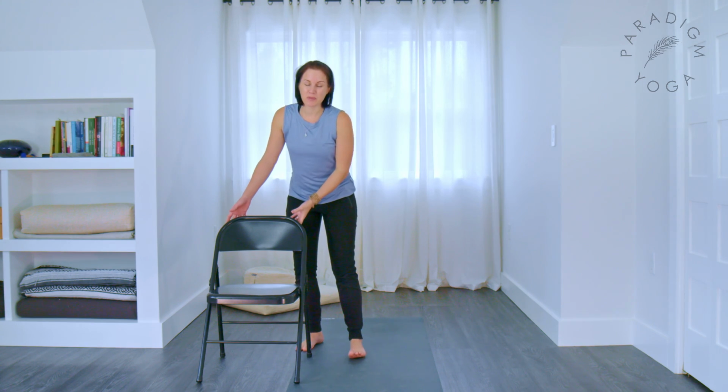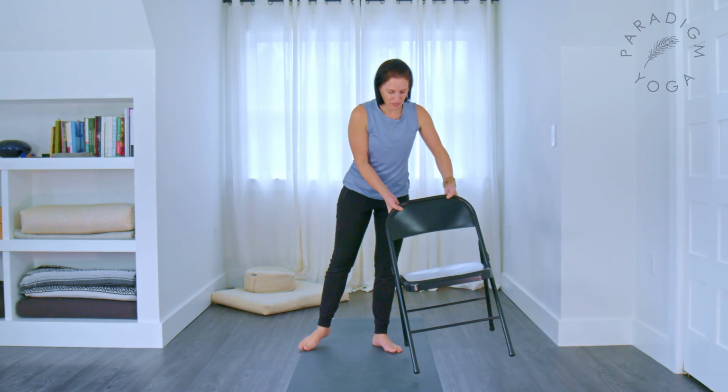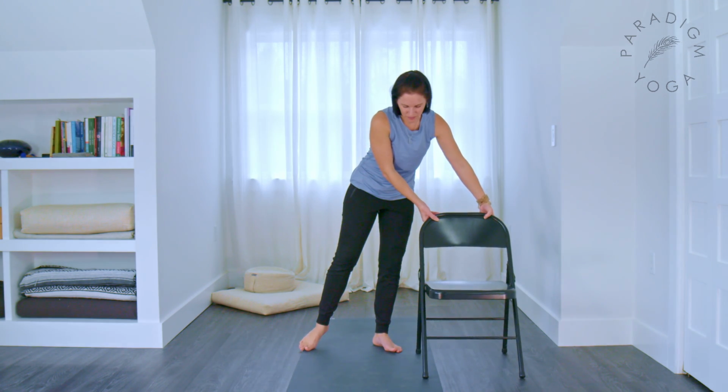This is a great balance to practice with the knee up in front of you, because it helps us to pick our feet up when we're walking, which can reduce the numbers of trips and falls that we experience over time. Switch your chair to the other side. And bring your right hand to the chair, left hand on your hip.